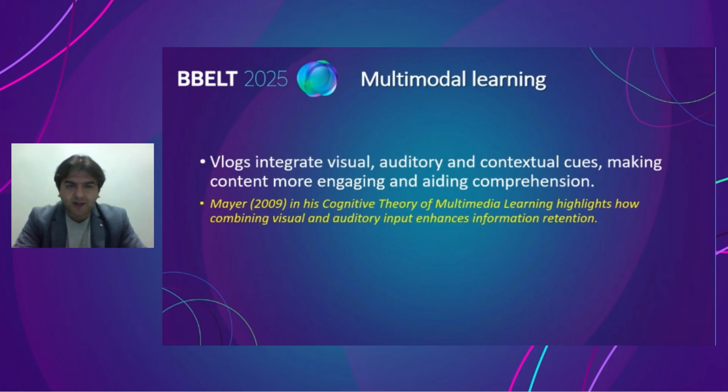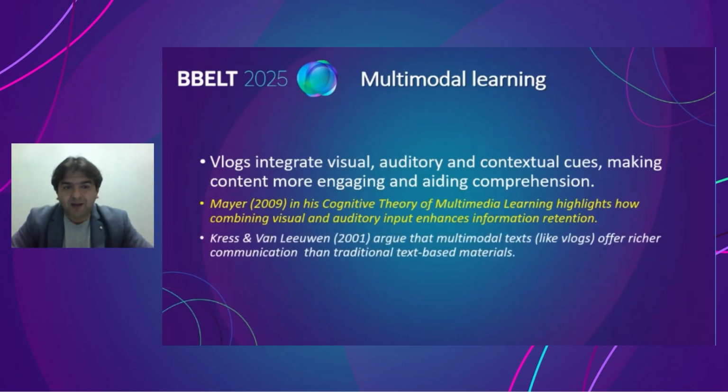And Mayer, in 2009, in his Cognitive Theory of Multimedia Learning, highlighted that when we combine visual and auditory input, it can actually enhance information retention. That means your students would be better at comprehending whatever you teach in the class. So they would be better learners and more successful learners. And Kress and Van Leeuwen, in 2001, argued that multimodal texts like vlogs could offer richer communication than traditional text-based materials. Like I said, traditional text-based materials are mundane, lifeless, dull, and ineffective.